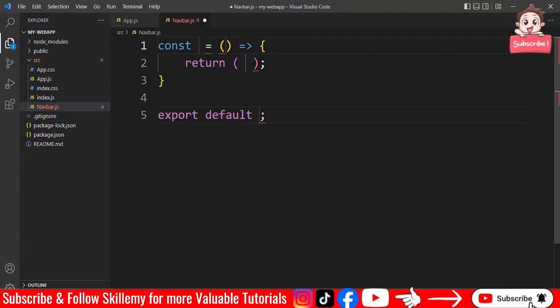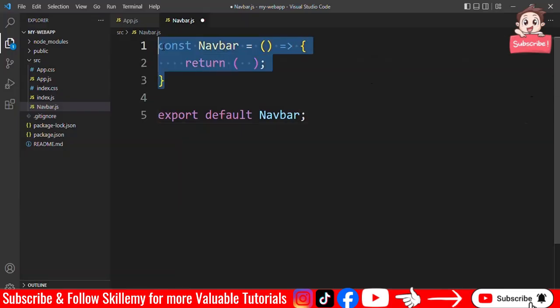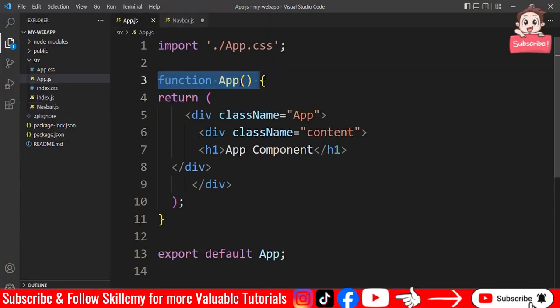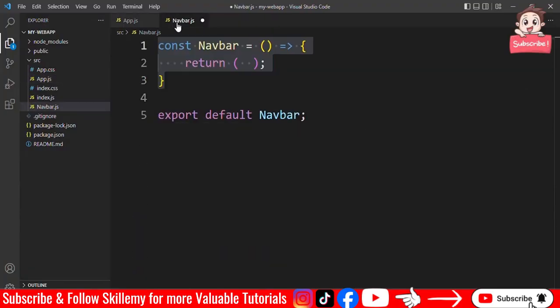So all I need to do is give this a name, which I'm going to call Navbar with a capital N, and then we have our boilerplate component. Now notice this time that this is an arrow function, unlike this one. Like I said, it doesn't matter, it can be an arrow function if you prefer, and I generally create arrow functions for my components, but either way it doesn't matter.